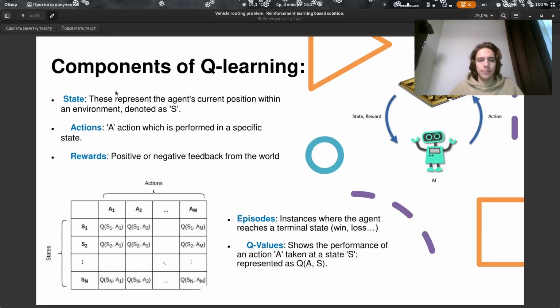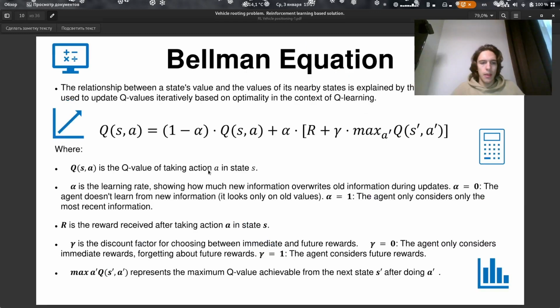The state is the current position of an agent in an environment. Episode is an instance of when the agent reaches the final state of the environment. It can be win or loss. And Q values, they are stored in a Q table. It's a matrix and it shows the performance of an action which will take in a current state.